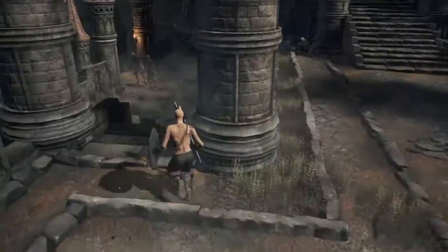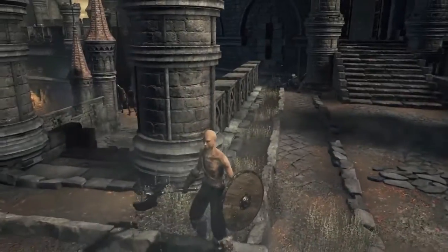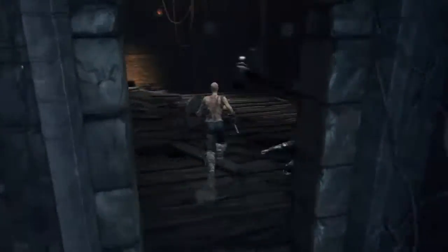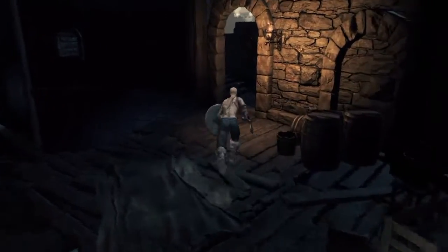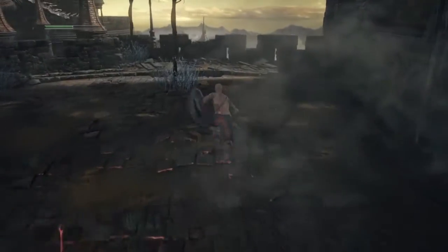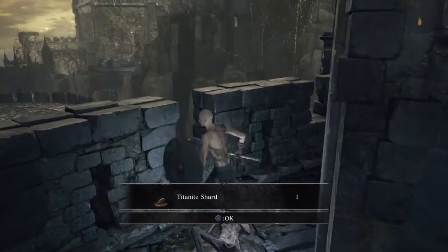Alright, now once you get to this part of the stage, whether you came from this side or that side, this is the only two sides that you can come from. Make your way over here and activate the bonfire. I've already done it, it's right there. More importantly, over here hidden is a Titanite shard, so that brings you to 3 Titanite shards.